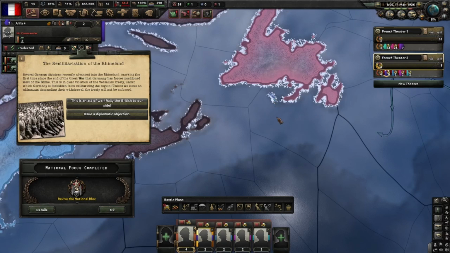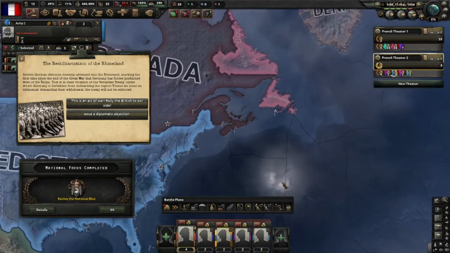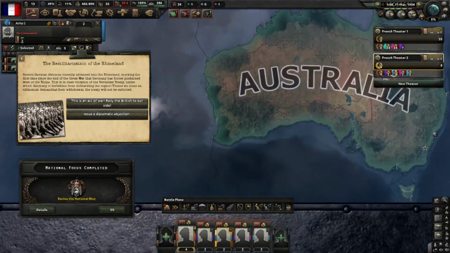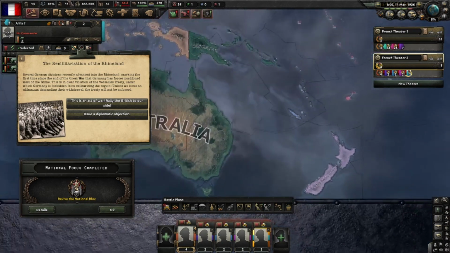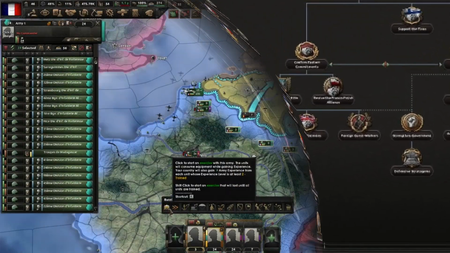So 2 cavalry should go to Saint-Pierre and Miquelon. 2 should go here to Réunion. And to keep them apart, I'll send 2 to New Caledonia and 2 to the other naval base on New Caledonia. Meanwhile, issue a diplomatic objection and continue down the focus tree.